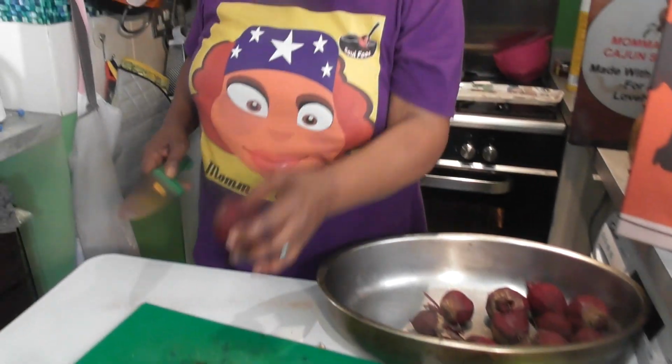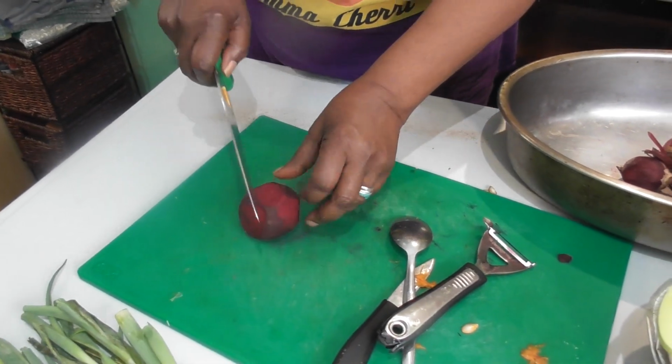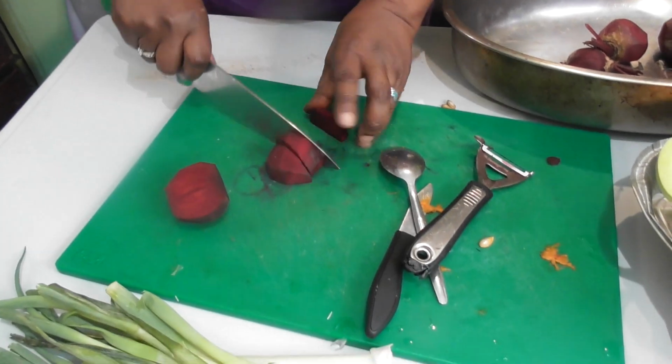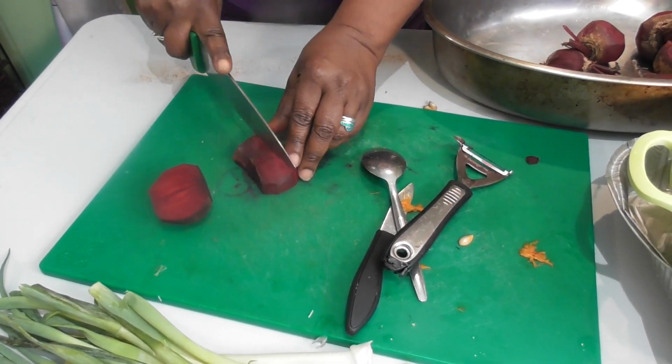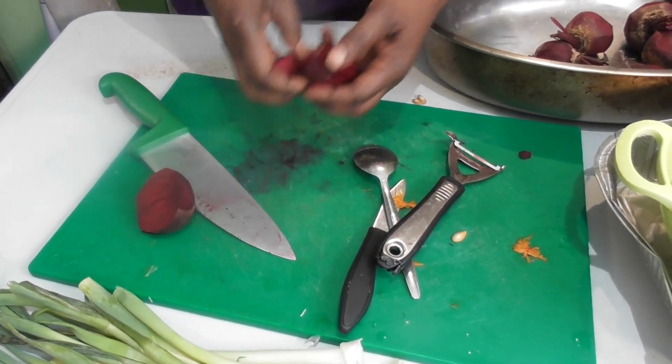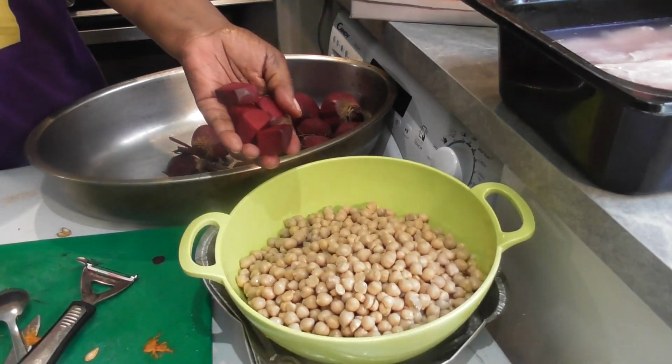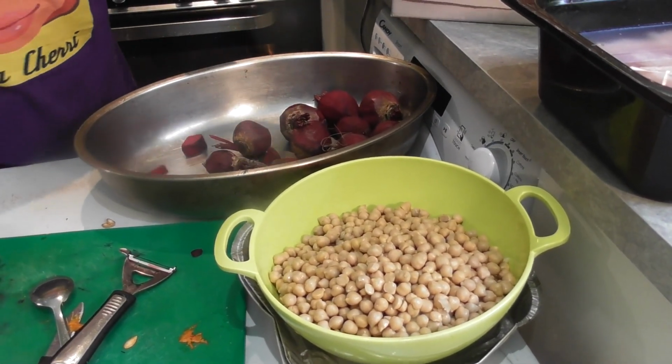But for right now, as you can see, I have already peeled my beets. So I'm going to cut them up because what we want are just chunks. By doing it this way, they're going to roast fairly quickly. Also, combined with the chickpeas, we don't want them to be too big. So I will come back to you in a minute, because y'all don't need to see me sitting here, chippity choppities.